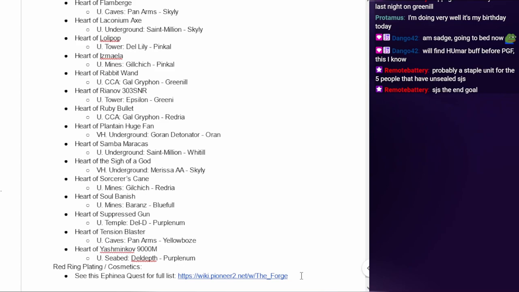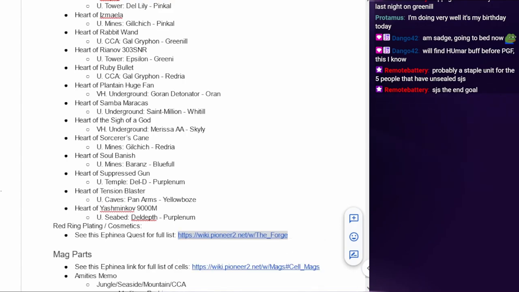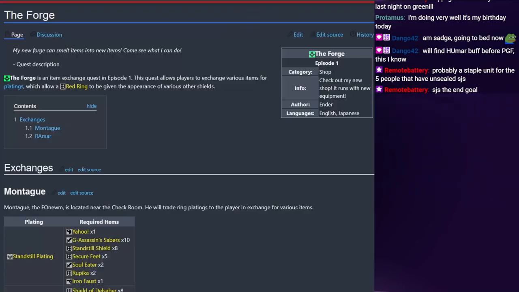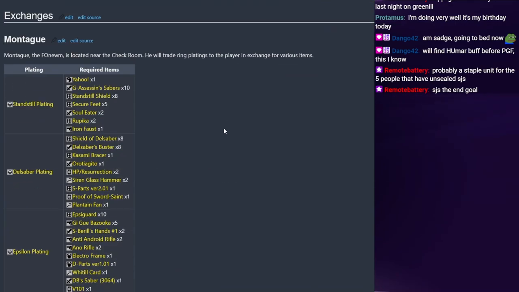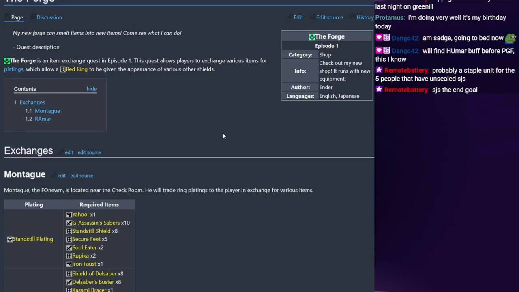But I also recommend, if you're looking to upgrade the look of Red Ring explicitly, this one we'll take a look at in more detail here. A moment. It'll find it eventually. There we go. So essentially there's a quest called the Forge where if you manage to get a red ring and you're tired of your red ring being red, well, you can make it look like a whole bunch of other shields.